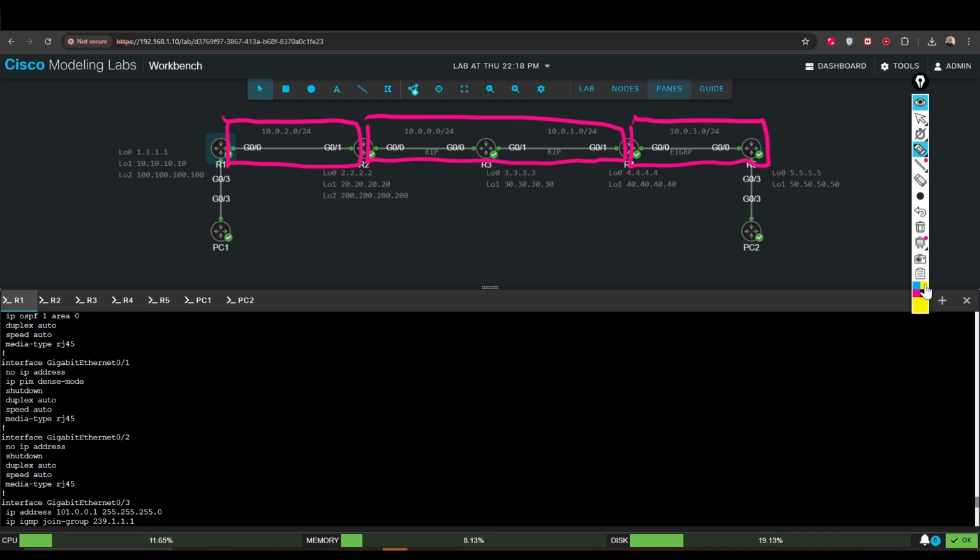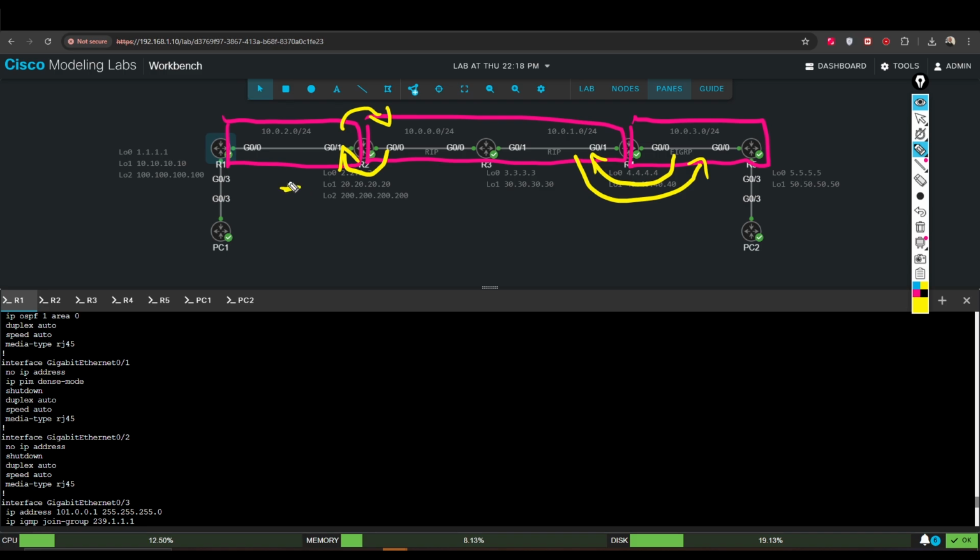Then once that's done, I want to make sure that routes from EIGRP are being sent into RIP, and then routes from RIP are also being sent back in the other direction. And then on this side over here, we want the same thing. We want the RIP routes to be redistributed into OSPF, and then get OSPF to redistribute its routes into RIP, so that in the end EIGRP can see all the way down here into the OSPF.